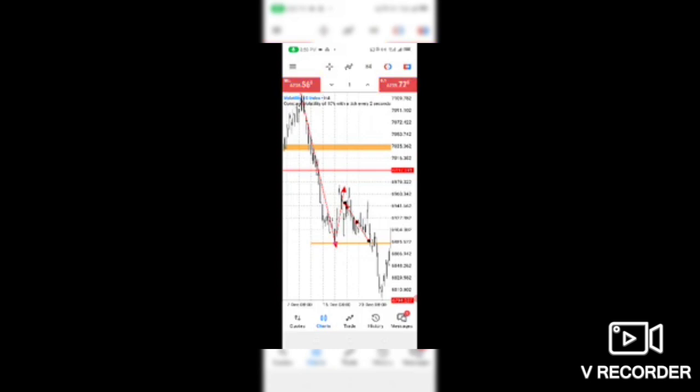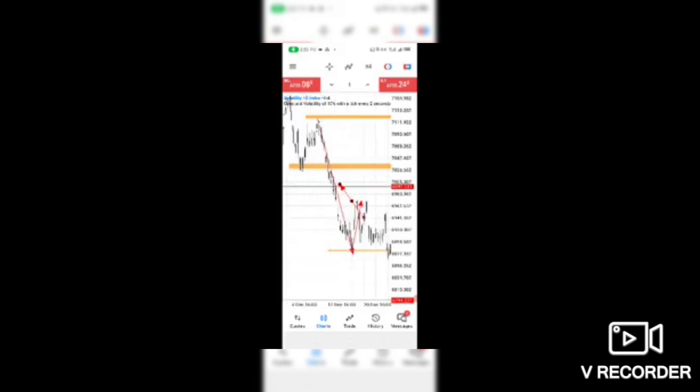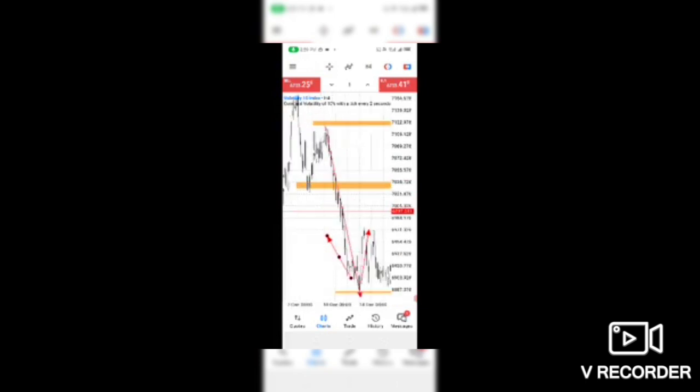So there could be different configurations of resistance and support, which can present a big problem, because sometimes price can move like a line, and sometimes it can move in the form of blocks and bigger shapes like rectangles or other kinds of shapes like triangles. Okay, so look at this origination destination path.